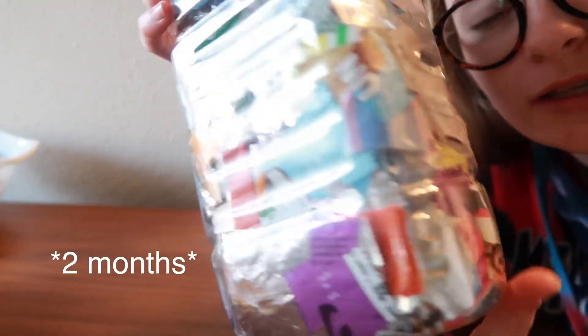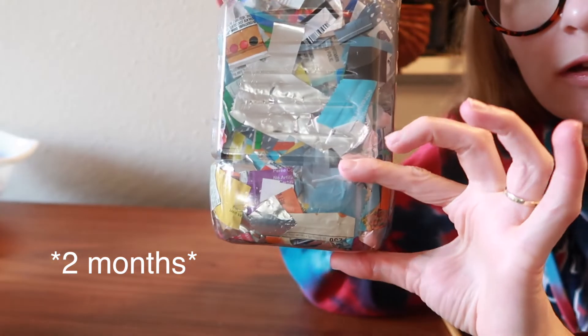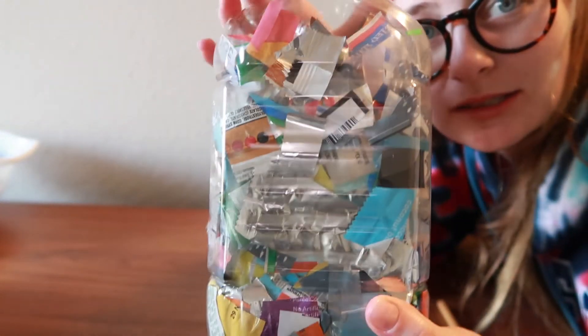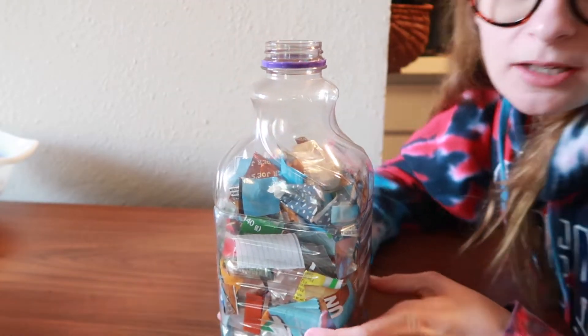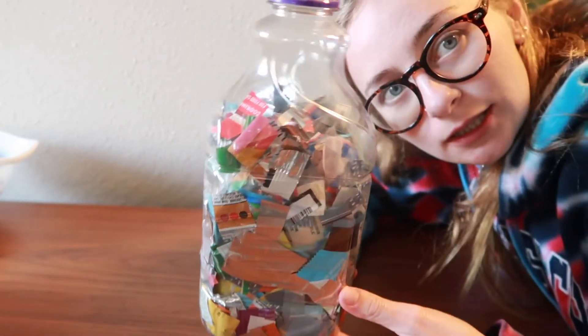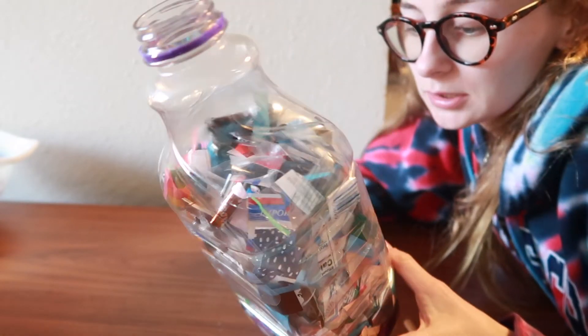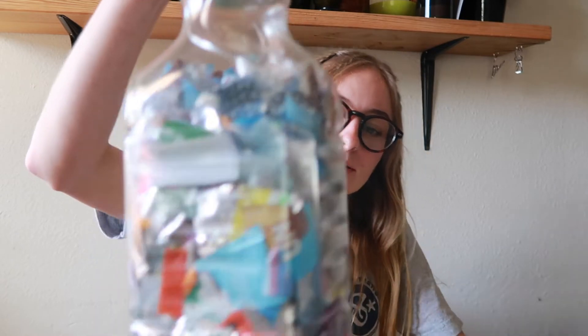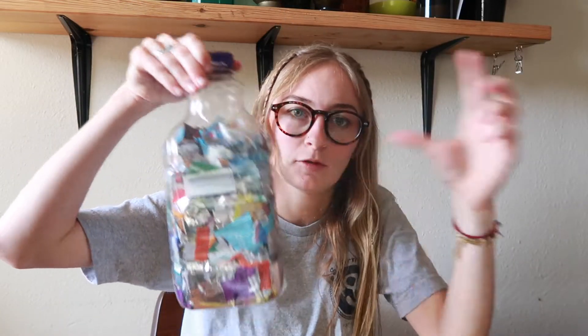This is so much plastic — almost a month's worth for me. The section from here to here is completely compacted but the rest is still pretty loose, and the top is still empty. I don't even know how much plastic it'll take to completely fill this thing. That's actually good — it means I'm not using a lot of plastic, and it shows how much eco bricks compact plastic that would otherwise be polluting our oceans. Now it's the fifth week and I have a full box again — everything's clean and I'm going to cut it up and put it in.